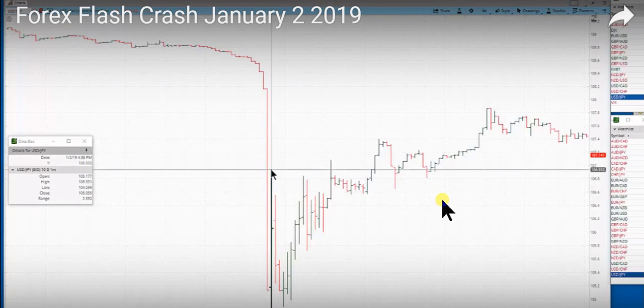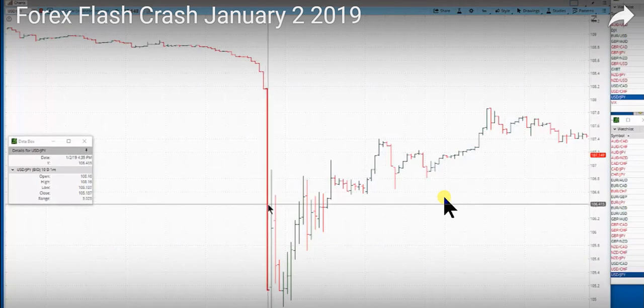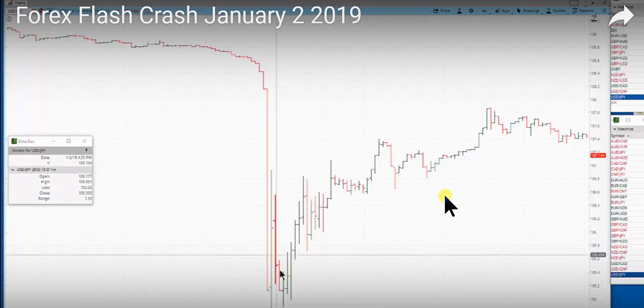You can run the 15. Can't trade off it in MT4. I don't know if you can run, I think if you run a 30-second chart in MT5, I don't think it'll even do that. The price went back up to here, which is more than 50% of this bar, right? But then it came back down again 2, 4, 6 minutes later.